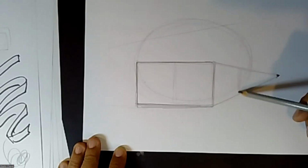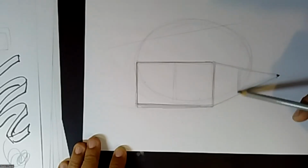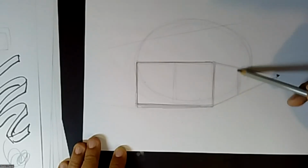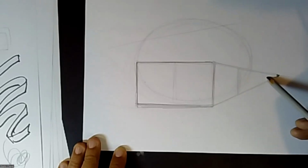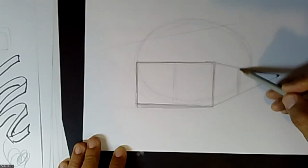And before I would struggle with this, doing it too small or too big, but now I can see how big this is and how small, if I need to move this point out or closer. But I'm happy with where it's at right now. And that's it. This is vertical, straight up and down.